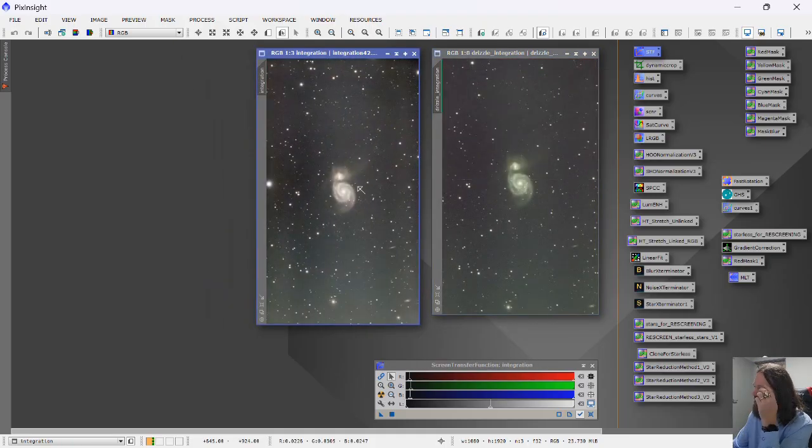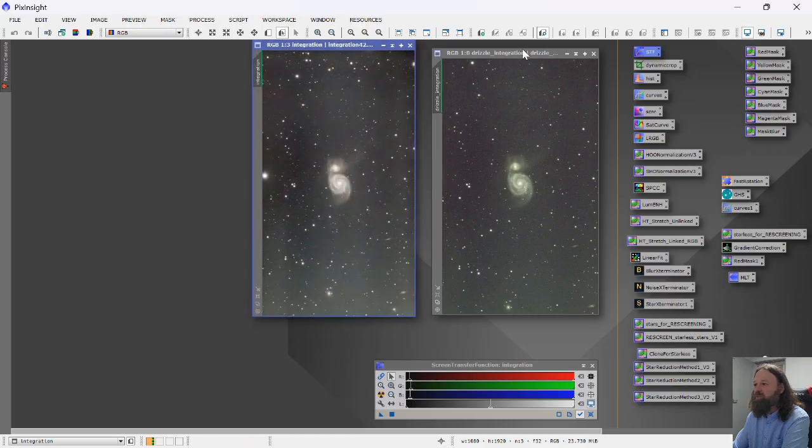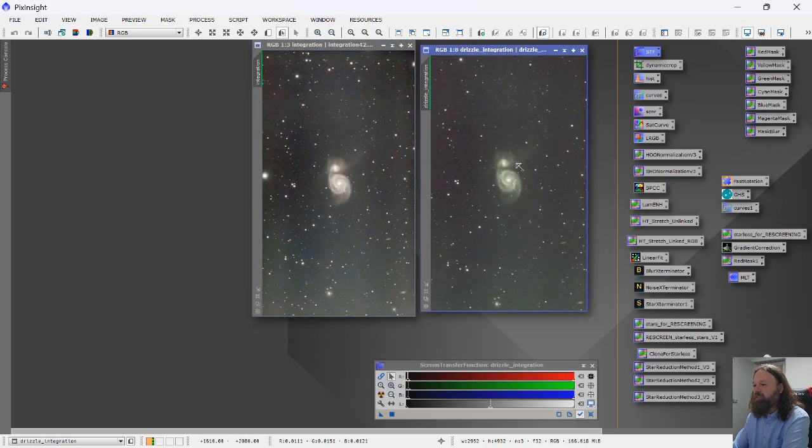This is the non-drizzle result. You can see it's not as detailed. It's not as bright. It doesn't look as good, but this is what we're going to bring out through processing. It's going to end up being a nicer result than the non-drizzled version would be. It's going to be able to be stretched more, and we're really going to be able to bring out some of the good details. So anyway, that's the process. If you're interested in seeing the rest of the process of this M51, I'm going to make another video shortly that's going to go through my processing of this, and you can see what the end result is.